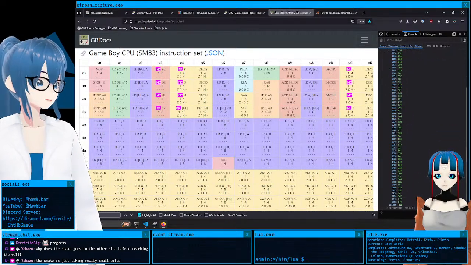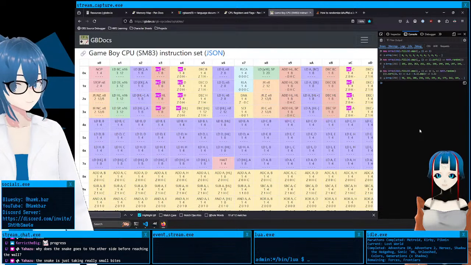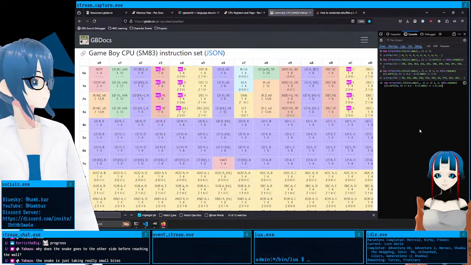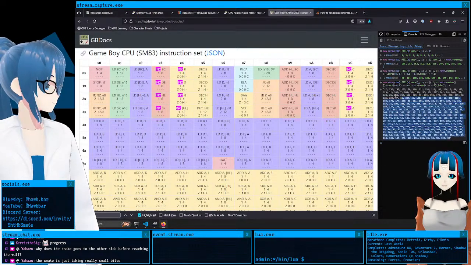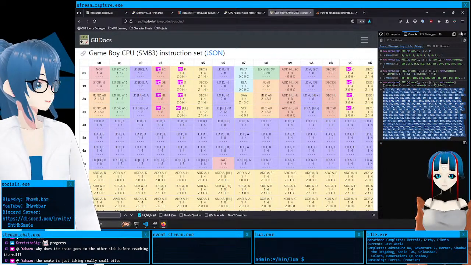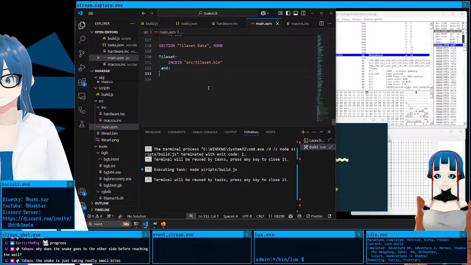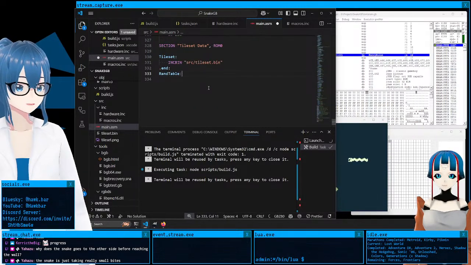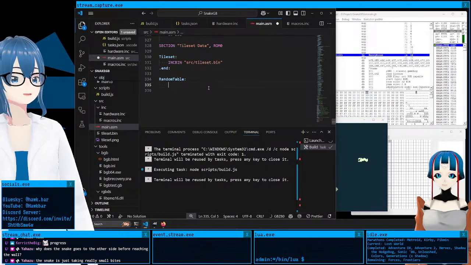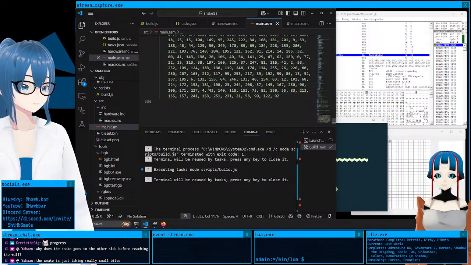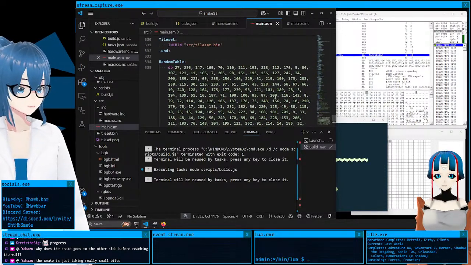It will cover every possible position from 0 to 255, never repeating. I'm going to copy all that, copy it into our source code. Rand table. There we go. And it's kind of ugly, but it's fine.